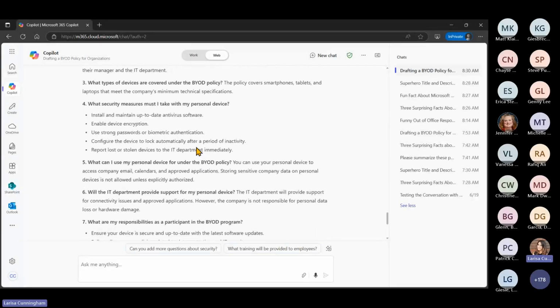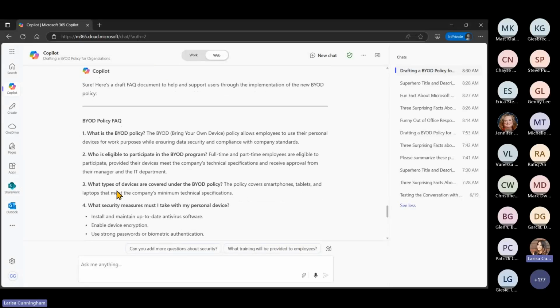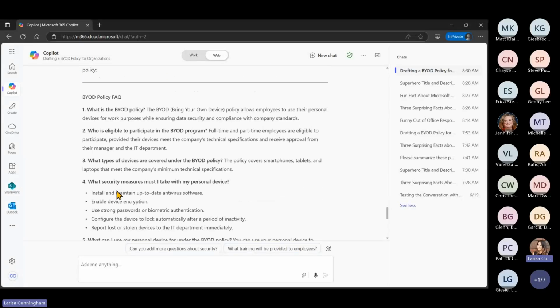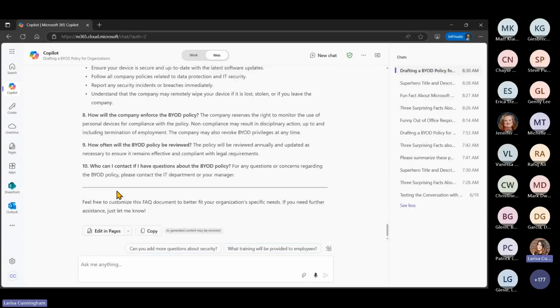All right, so it started to create an FAQ. Of course, we don't have the questions already, so these would be more assumed questions that they think will come up, but it's a great start, and we can always add to it once we start getting different questions in. So it's going to clarify and put this more in a question-answer format rather than the formal policy document. So again, I can take this, turn it into its own document, publish this on a SharePoint page if I needed to, anything like that. So I'm pretty happy with it.